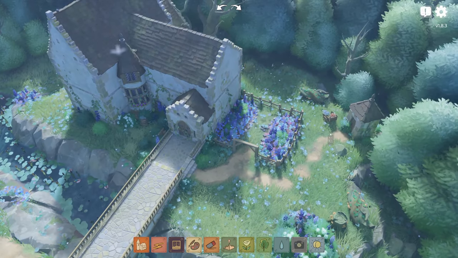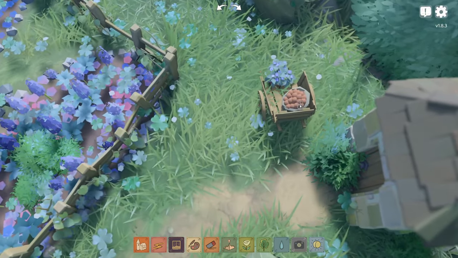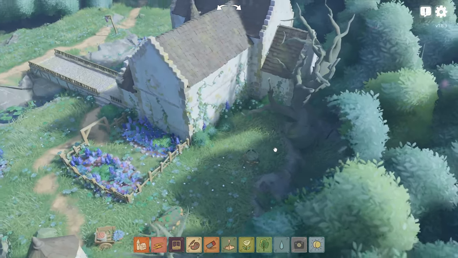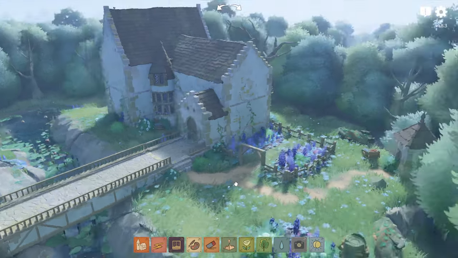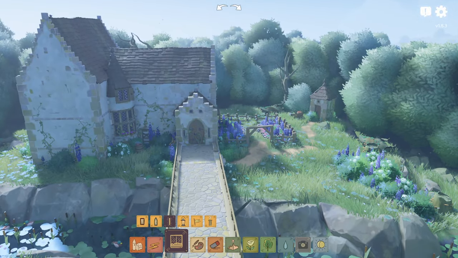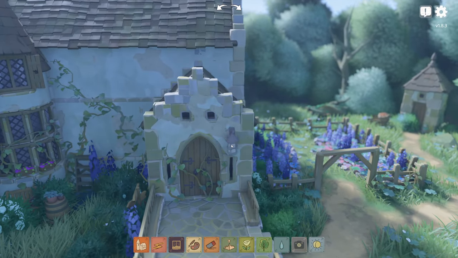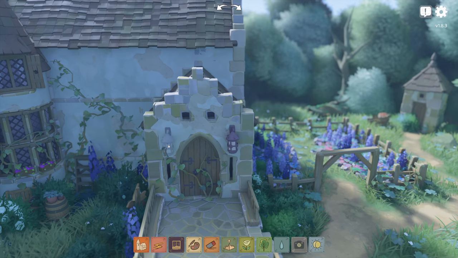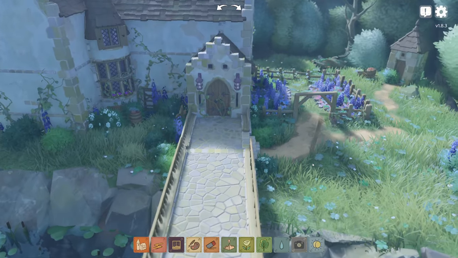Alright, so we got ourselves a little garden. We got an outhouse with a... We'll call this a poop cart. Probably isn't, but we'll call it that. Alright. Lanterns. I think the lanterns would be right over these lights, or the windows. I think that makes sense. Oh, don't you snap on me. Yep, that kind of works.